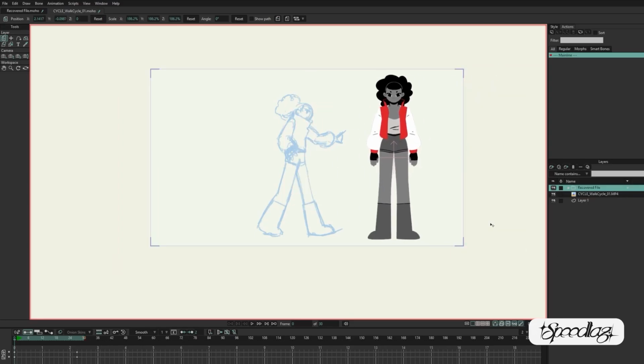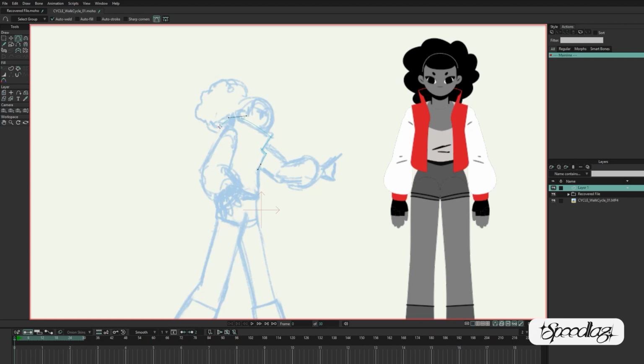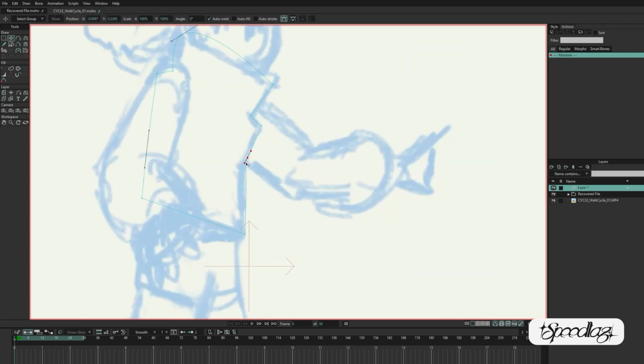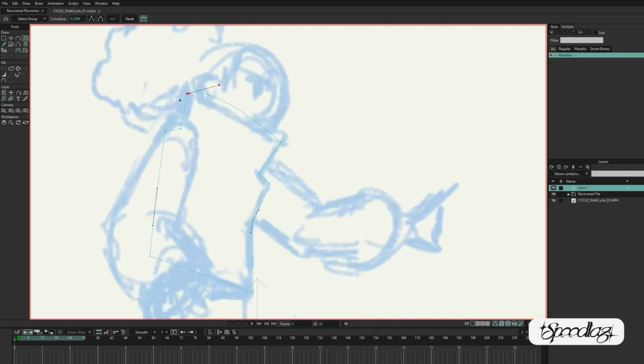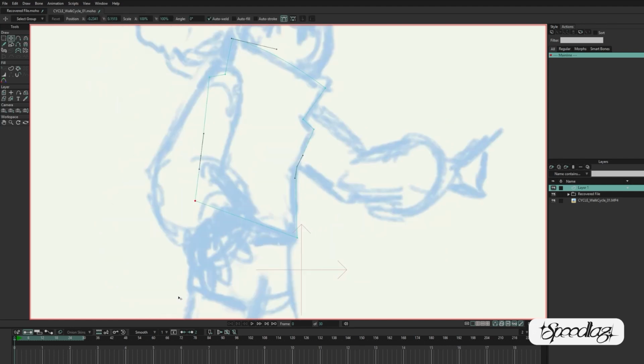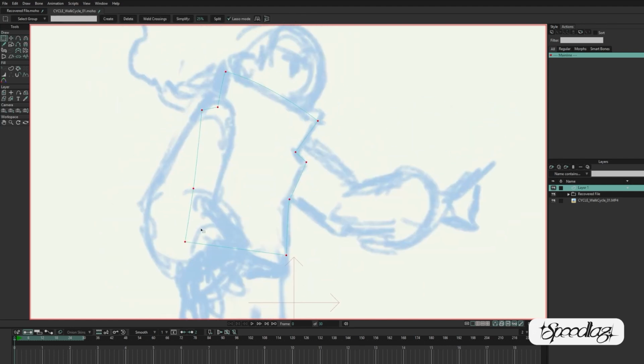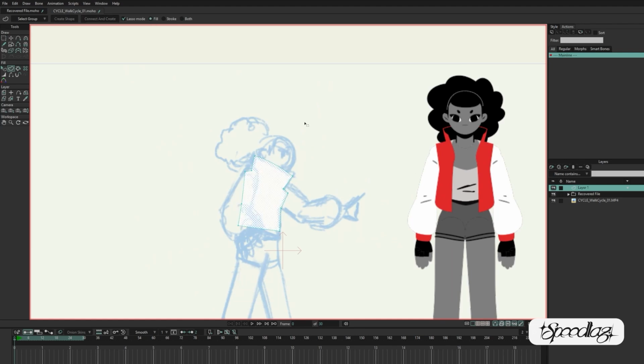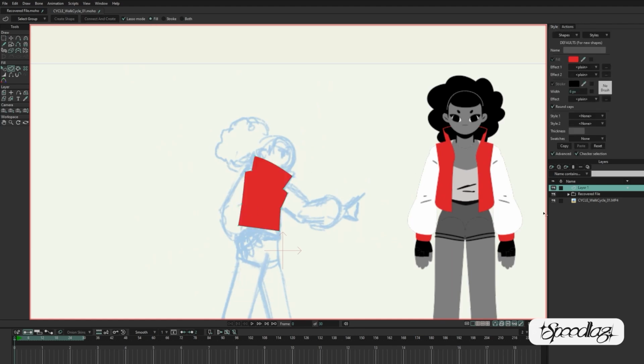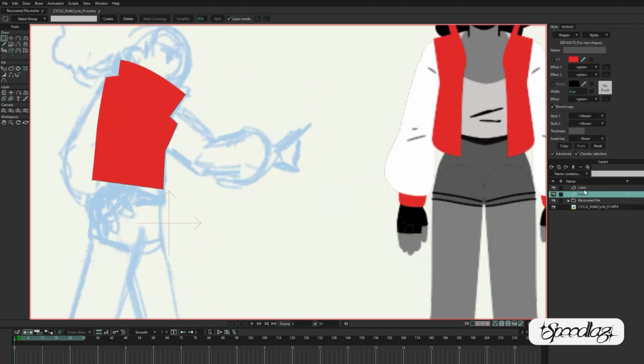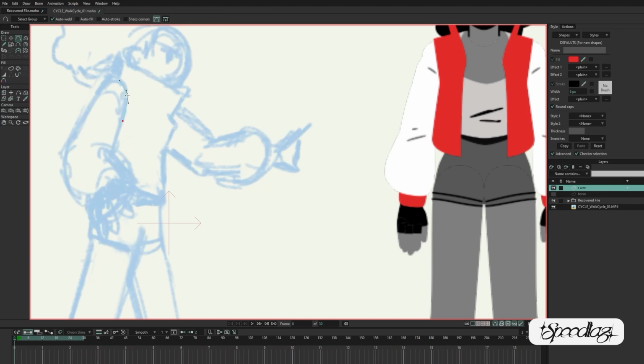Okay, so first thing, once I got into Moho, I pulled in some reference and also pulled in my pencil test animation that I made in Procreate, and that's what I'm going to be referencing for my illustration and animation. I just started kind of building in shapes. I knew that I wanted to start with this coat design that I'm pretty comfortable with. Once I knew that I had that, I'd be able to work on the rest.